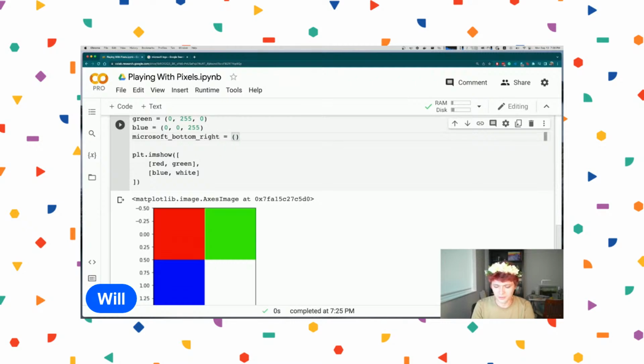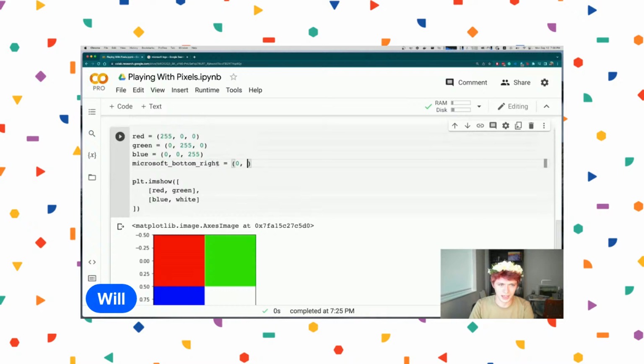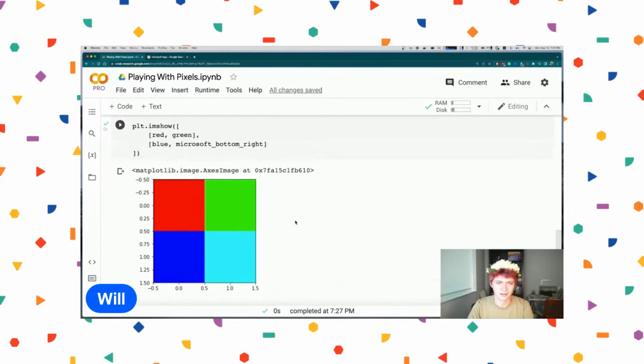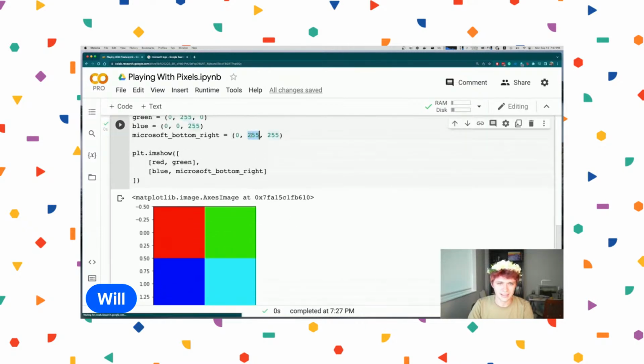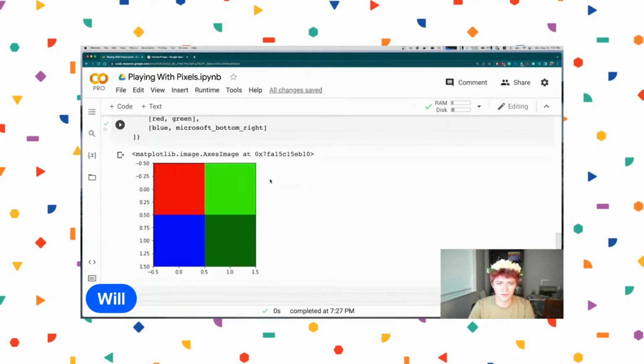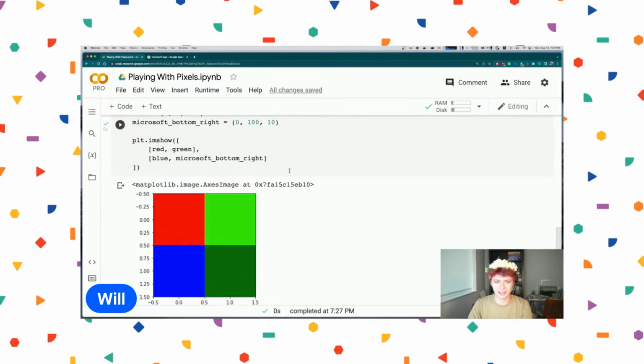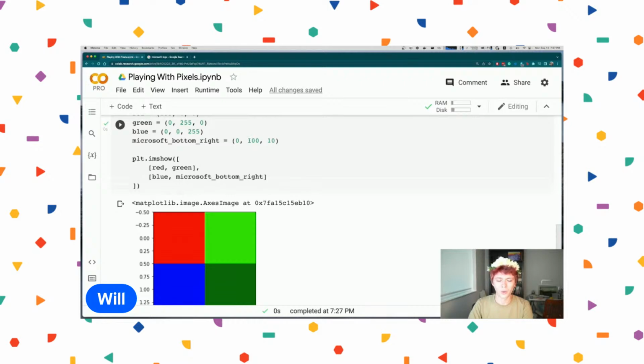Okay. Well, let's see. Yellow, I feel like, is green and blue, right? If we do 255 and 255, maybe. Let's see. That's not really green. So 255 is like fully bright. If we make it, that actually is not bad. Oh wait, no, we're trying to make yellow, aren't we? Okay, red and green to make yellow. Let's try red and green.